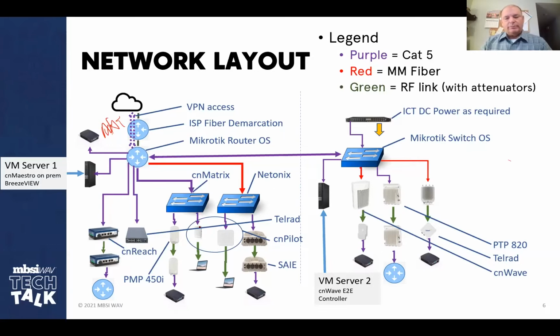So the AP group has its VLANs in the cnMatrix. So when I plug it in, I get PoE, I get the VLANs and configuration all on that particular port. If I unplug it and move it to another port, the policy-based automation cleans up the configuration on the port that it was in, brings it back to no configuration, and moves the configuration to the port that it's discovered on. So very, very easy.